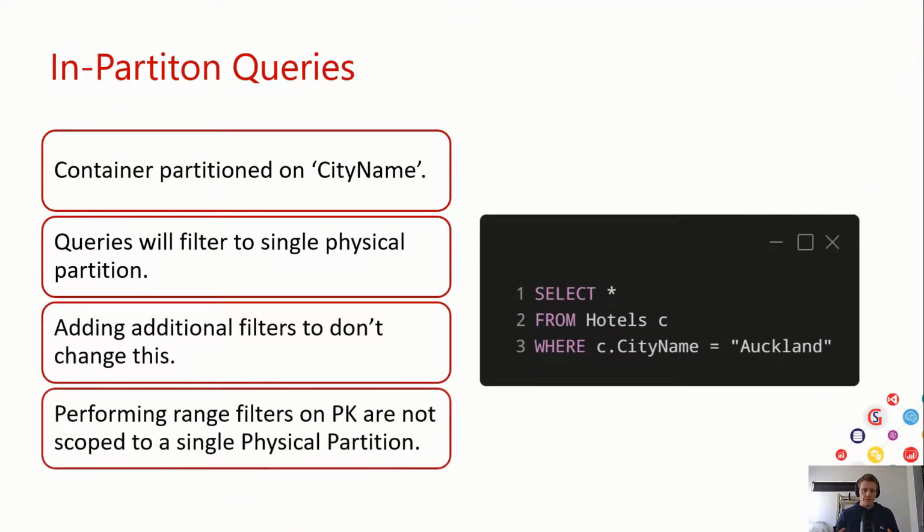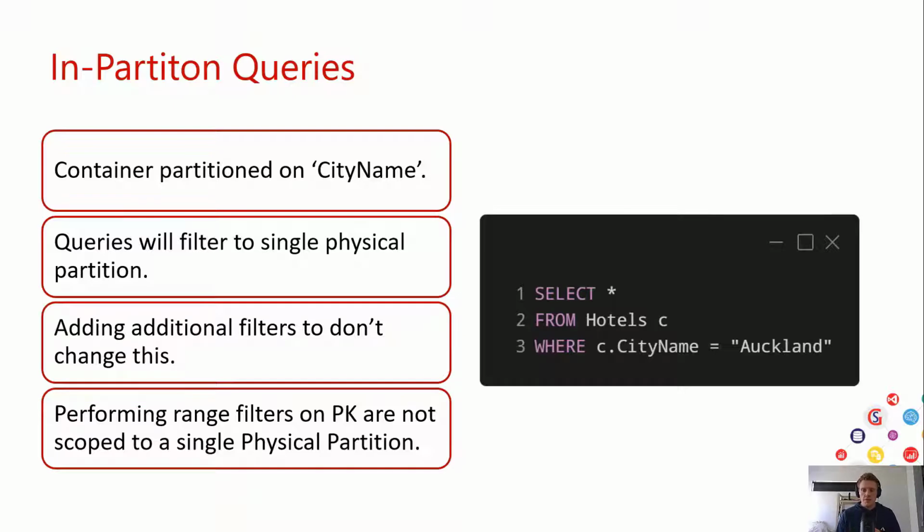Now, why the focus on partitioning in Cosmos DB as a whole and its relation to data modeling? Well, we can actually help Cosmos DB optimize our query by specifying a partition key as a filter. In this example, I've got a hotel container that's partitioned on a city name. Every time we query it, Cosmos DB will route the query under the hood to the physical partition where this partition key value is mapped. And what's great about this is if we add additional filters to the query on the slide here, it would still go to that single partition. Adding additional filters doesn't change it, so we can really optimize our queries by specifying our partition key value within them, ensuring that queries are effectively routed to that logical partition in our Cosmos DB container.